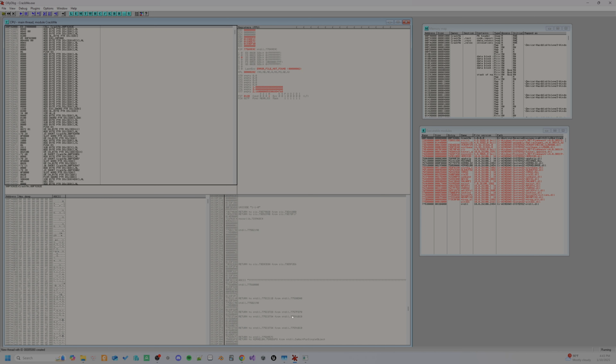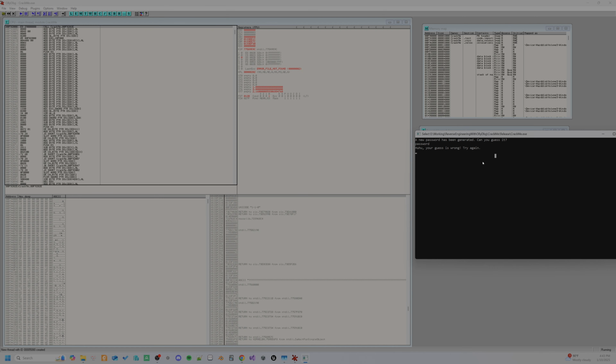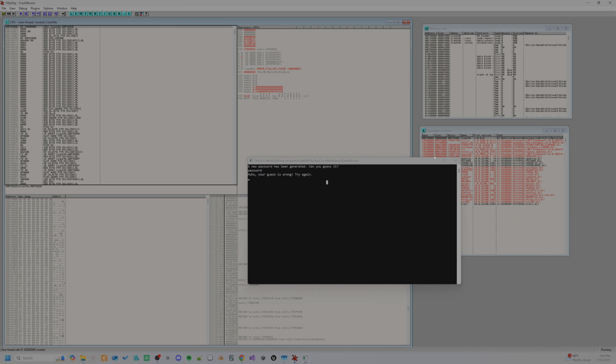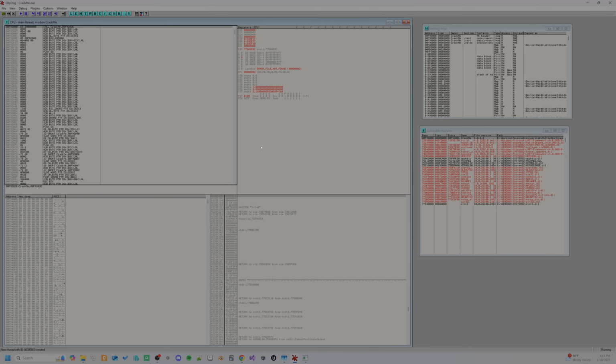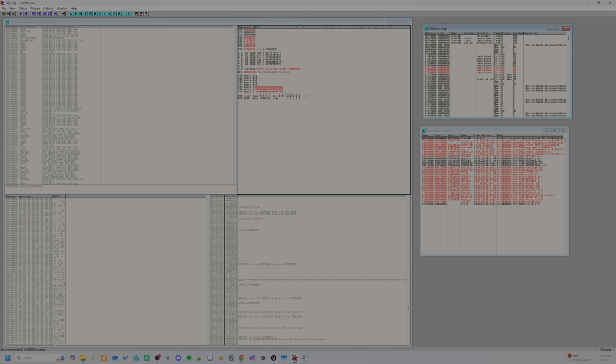We know that the message, your guess is wrong, will appear. So there will be a memory that is responsible for that string, right? And by clicking the memory, we can see our application memory map.